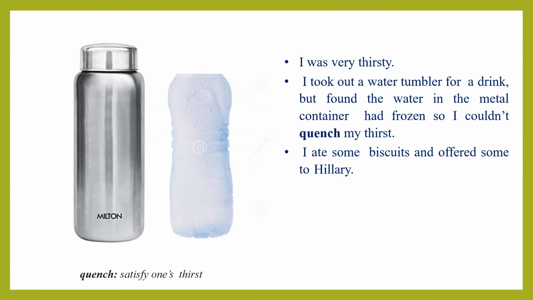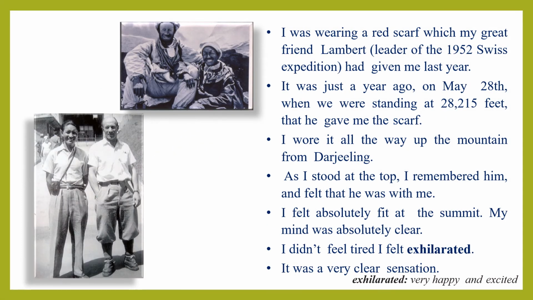Tenzing was thirsty now and he took out his metal container to drink water, but the water was frozen. Tenzing ate some biscuits and also offered some to Hilary. Tenzing was also wearing the red scarf which his friend Lambert, who was the leader of the 1952 Swiss expedition, had given him. The scarf Tenzing wore all the time, right from Darjeeling, his hometown. When he was at the top of the summit, he remembered Lambert and felt that he was with him.